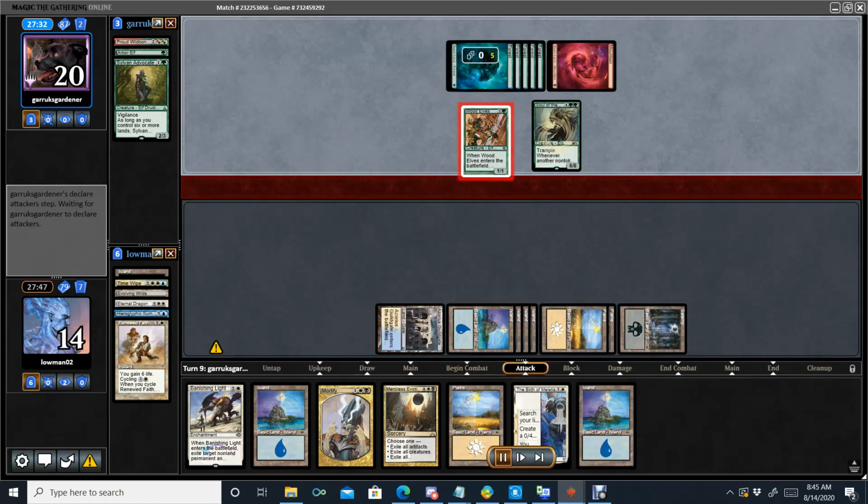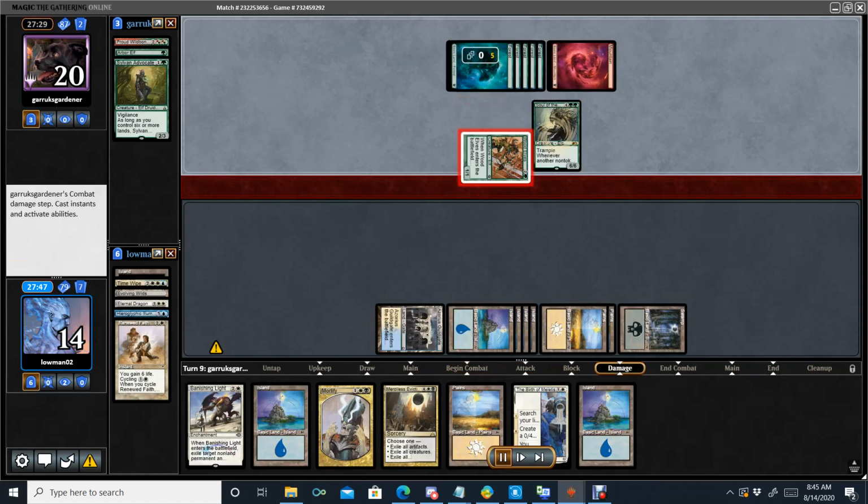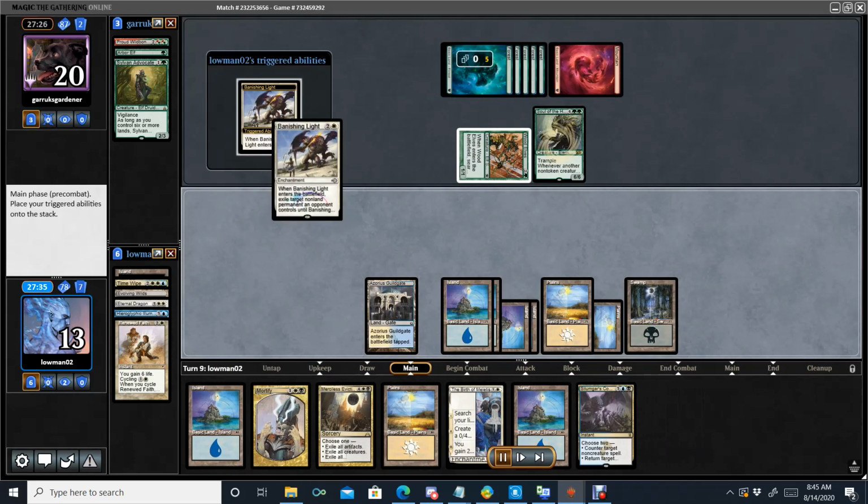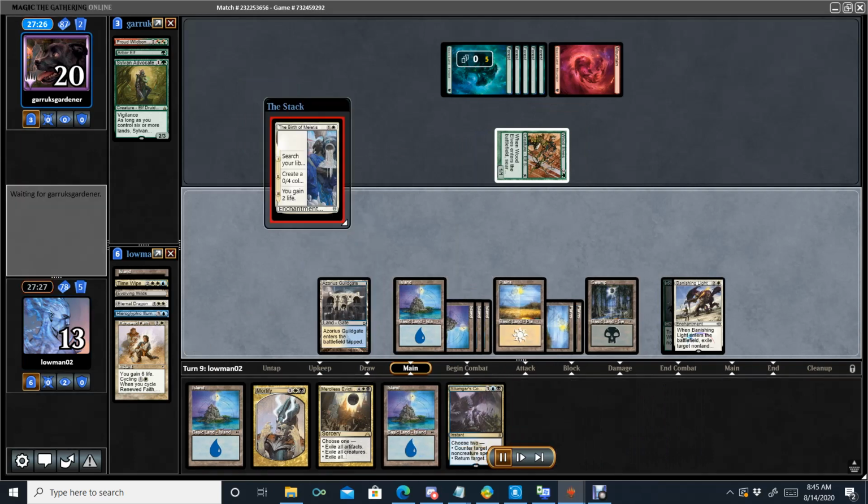And Soul of the Harvest, which is a card I'm going to deal with on my turn. I'm just going to Merciless Eviction this board, I think. I might wait and just Mortify it here. I can't recall. Oh, I'm Banishing Light. That's fine.